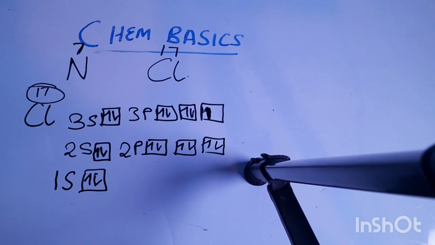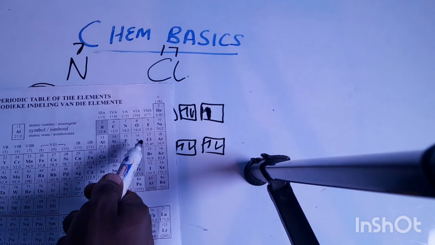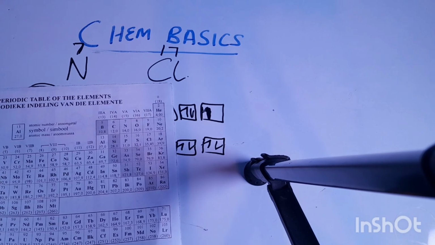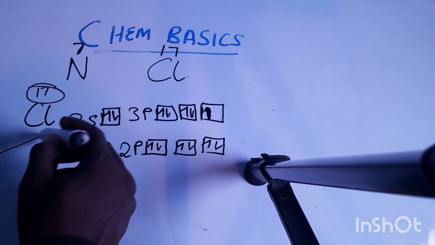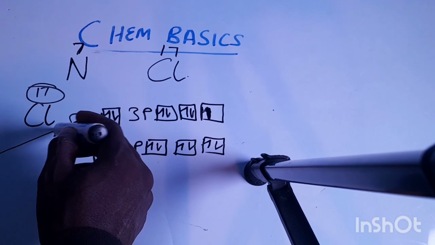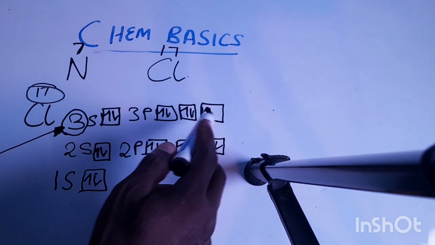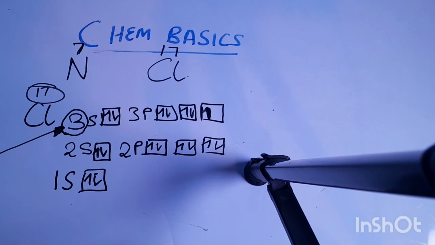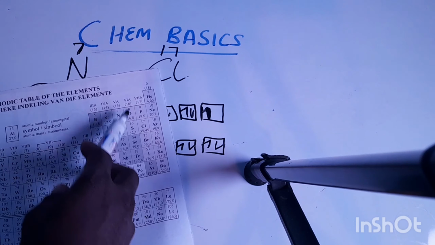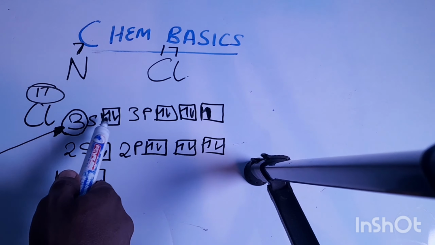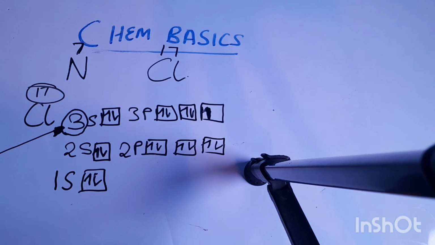Now let's look at where chlorine is. This is where our chlorine is. Let's check the period. So it is in period 1, period 2, it is in period 3. And we explained that periods give us the outermost energy level. So now it is in period 3, and you can see that this is ending in energy level 3. Can you see that? And now let's look at the group that chlorine is in. Chlorine is in group 7. Does it have 7 outermost electrons? Let's see. 1, 2, 3, 4, 5, 6, 7. It is having 7 outermost electrons, right?